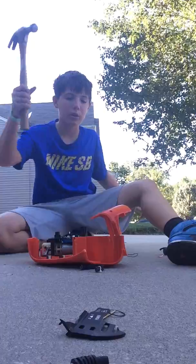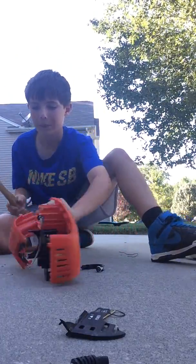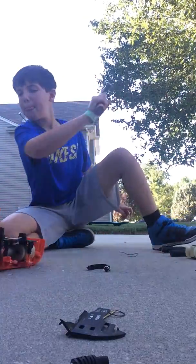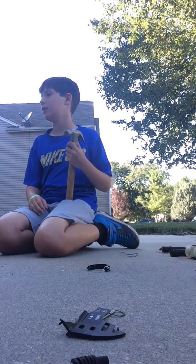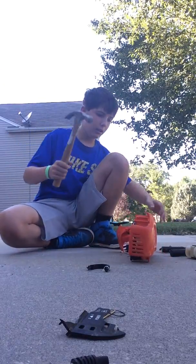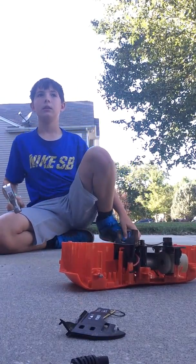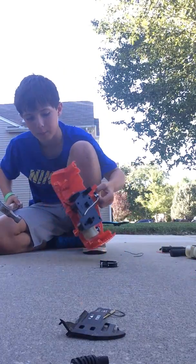Okay, just get out. Stupid piece. You see this piece? You have to get it out like this. Great, now the hammer's stuck. Now we're out of frame again. Wait, bring it over. Okay, you see this little piece right there? Stuck on it! You just hit my dad's car. It works though. He got it off, am I right?